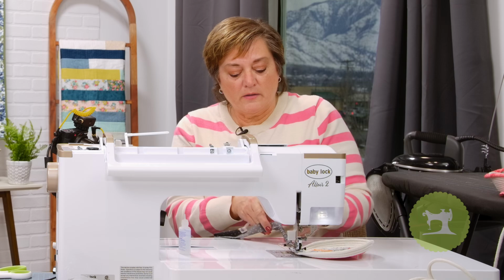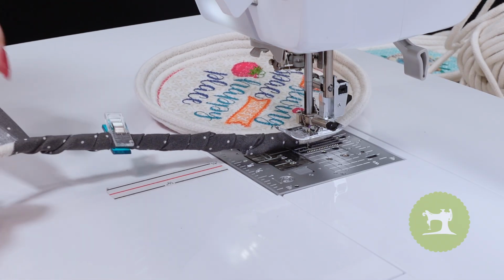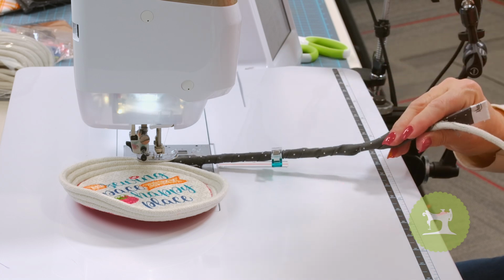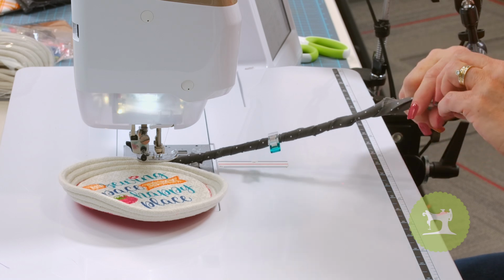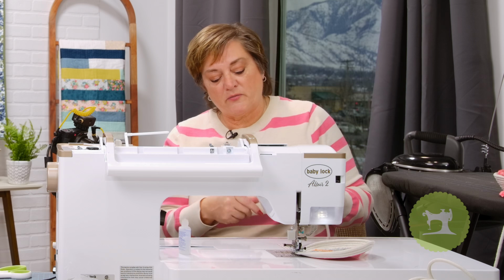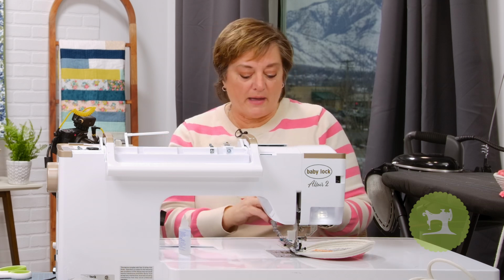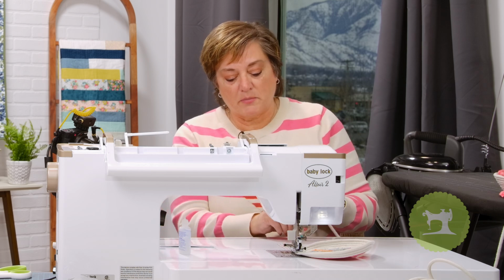Go down a little further. I'll take my binding clips, and once I go down a little ways, I'll just clip it, and then I can work the next section. And I will wrap the entire sections. So if I'm doing a small bowl, I'll have 2 strips of fabric that are sewn together. So we're talking 84 inches, and I'll just continue to wrap that until I get to the end. I'm just using my clips to hold everything in place.